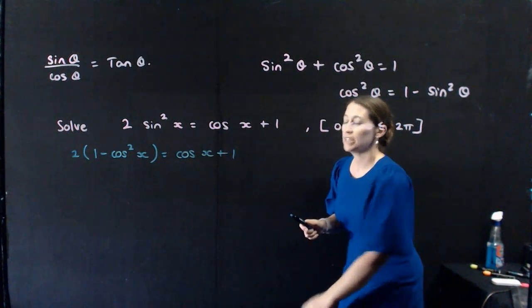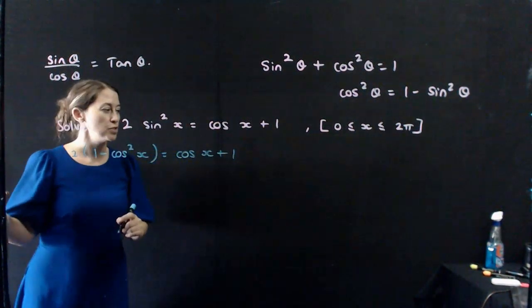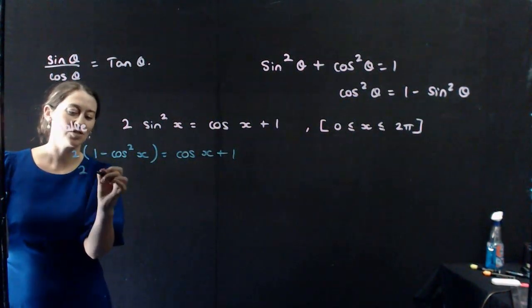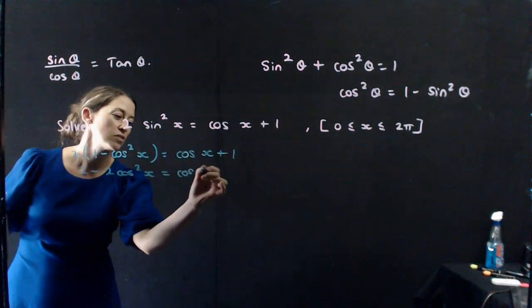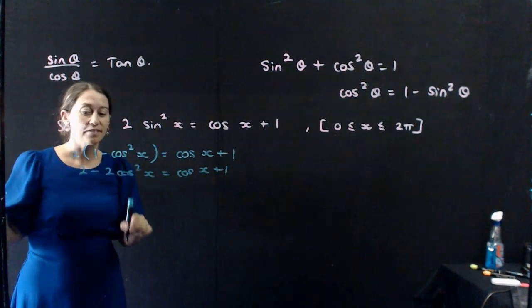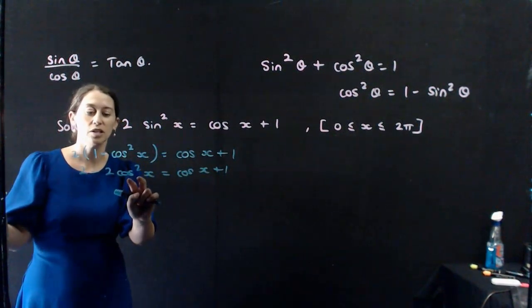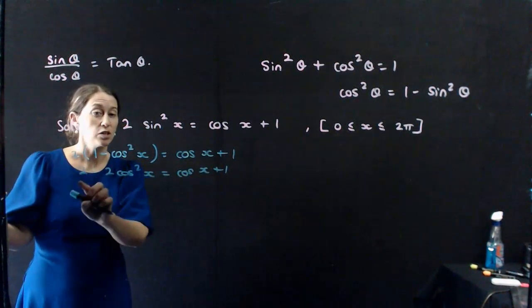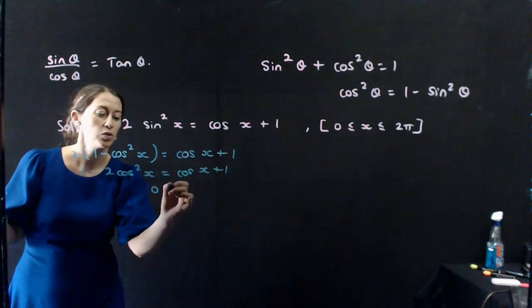Okay, so the first thing I'm going to do is expand the brackets. I'm going to try and move out of the way because I've chosen blue and I'm wearing a blue dress. So multiply that out, you get 2 minus 2 cos squared x equals cos x plus 1. The next step is to get everything over onto one side because we've got a squared term, a power 1 and a constant. So when I move it all over to one side, it's going to be a quadratic equation.